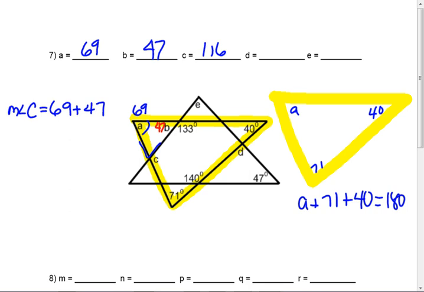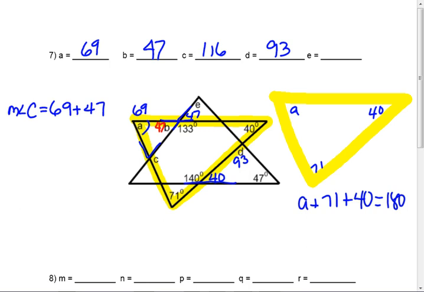It's a puzzle. Just keep working your way around it. If I know this is 133, this is 47. These are vertical angles. Okay, questions? Let's see, what else do I know? What's this angle right here? TJ, what's this angle? That would be 47. 40. Not 47. These form a linear pair. Oh, I knew that. Then add these up, subtract from 180 to get D, and D is 93. D and E is 93. I don't know what E is. Where's E? Oh, there's E.